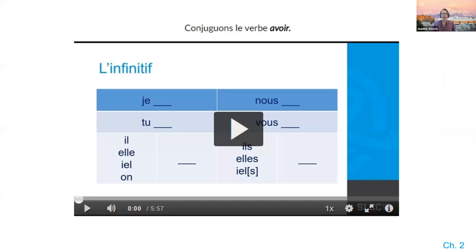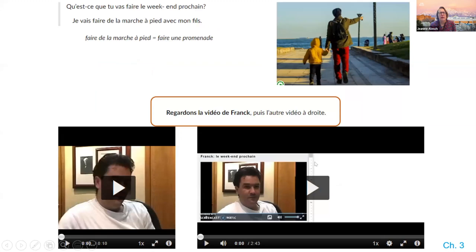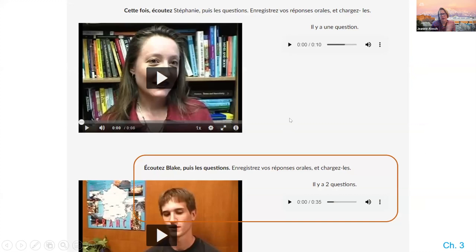All of the grammar points are prefaced with a video. This is something that we had in our commercially produced textbook that really enabled us to flip the class, which I love, and I wanted to reproduce that for the online OER resource also. So here's a video — it's about infinitives and conjugation, and you'll notice we're using EL in here also. Here's another way we work with the videos. At the top there's a picture introducing a vocab word they're going to hear. At the left we have Frank — this is the video from Français Interactif — and at the right we have my video where I say, let's listen to Frank again. I'm going to ask you some questions and you're going to answer them with whole sentences. I really walk them through: this is what you're doing, this is what you should be hearing, and this is how you're going to work with this. Then they start doing it themselves, and we're asking them for oral responses.